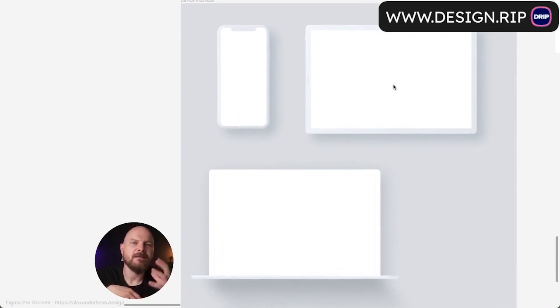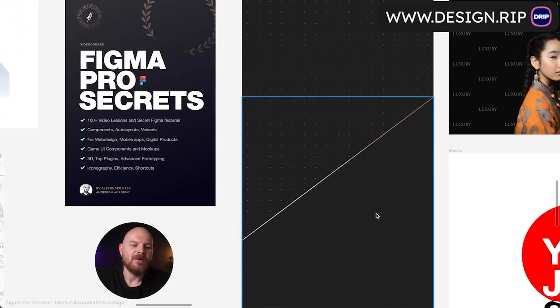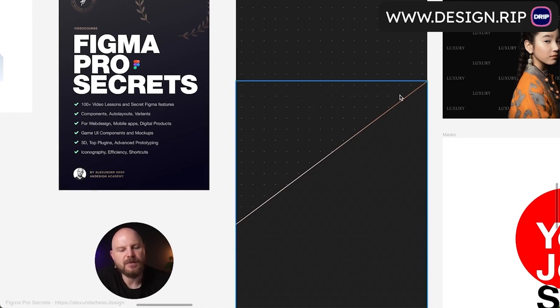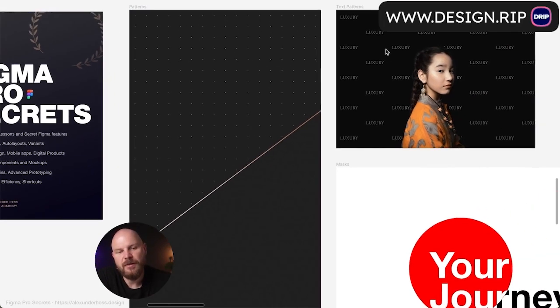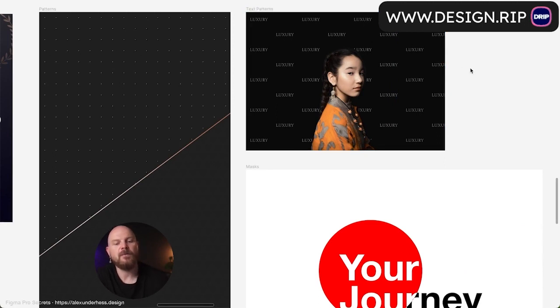You will learn how to create mobile app device mockups, mobile tablets, and MacBooks, laptops, device mockups. Then you will learn how to create different patterns. Yeah, it will be a really cool lesson, so you'll be able to create absolutely different patterns. It can be a shape pattern or it can be a text pattern. And then when you create the text pattern, after that you can put an element in front of it to add an additional effect. This is graphic design elements, but you will be able to create it in Figma.